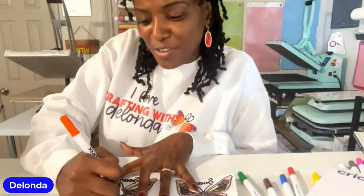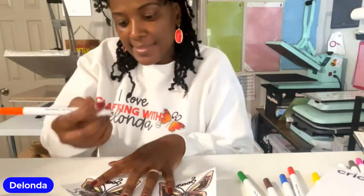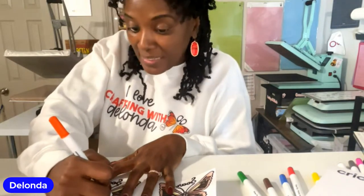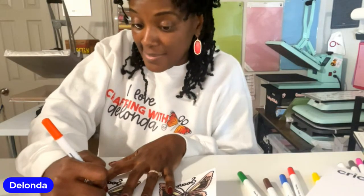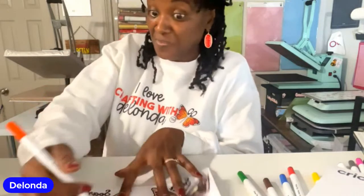These are not going to be identical butterflies, so they're not going to be twins. They're going to be more like cousins. Okay? They're still going to be in the same family, but they're not going to be exact. They're going to be like little cousins. Still going to be great.